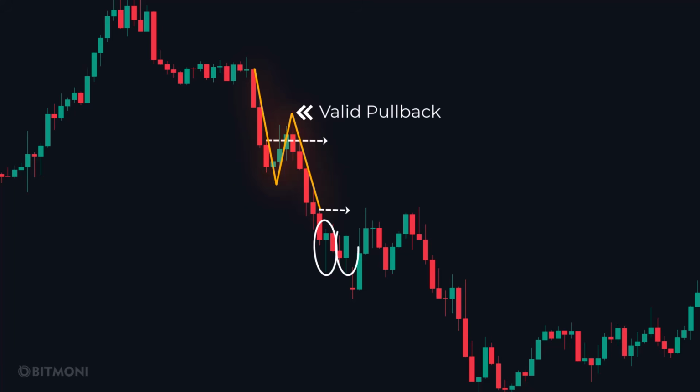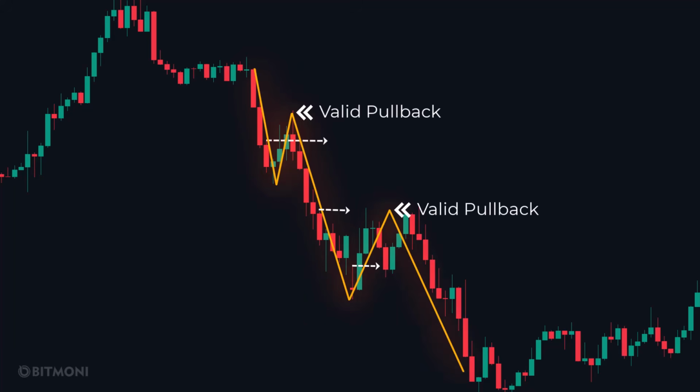Same thing with this one right here. So these 2 pauses don't meet the criteria for a valid pullback and should instead be seen as part of a continued impulse move. Moving on, we have another valid pullback here, as price broke above the last bearish candle before the correction. So following the same pattern over and over, you will be able to identify valid pullbacks.